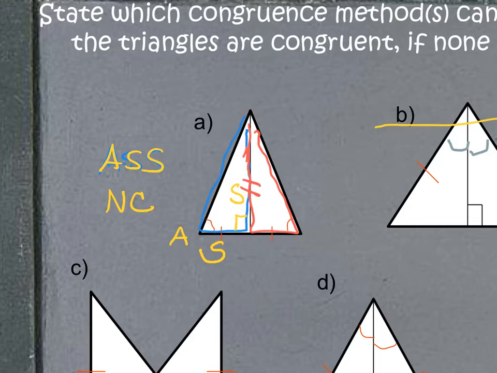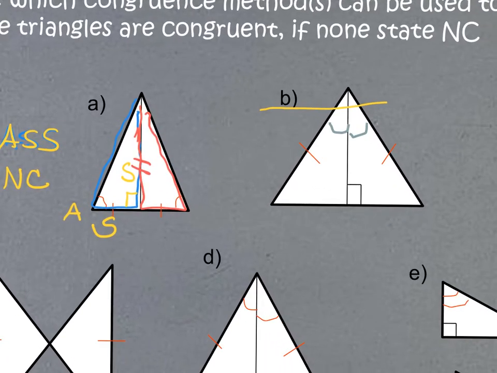Now, I know on the next one, it looks like there are little squiggly lines. Those I have actually drawn in there. What we were given here is that this angle is congruent to this. This is just a random mark. Get rid of that. And then we also have these sides marked as congruent. Now, if this is a right angle, then I know this one's also a right angle because it's on a straight angle or a straight line. And then again, I've got the side that they share is congruent.